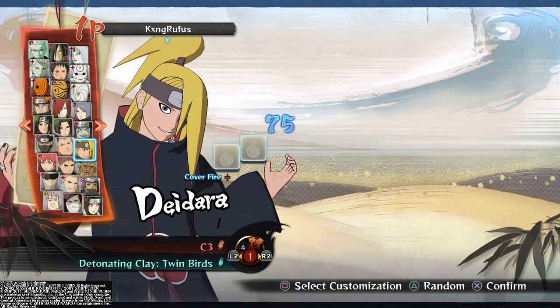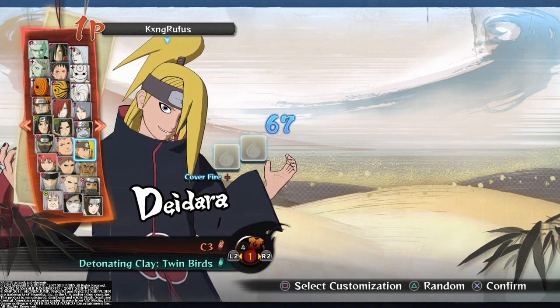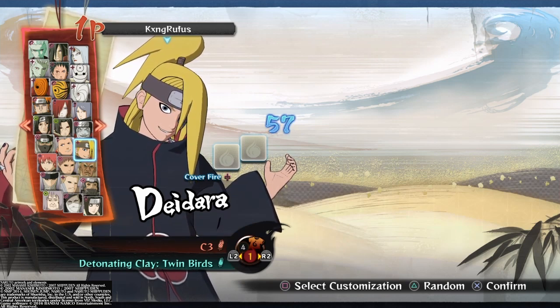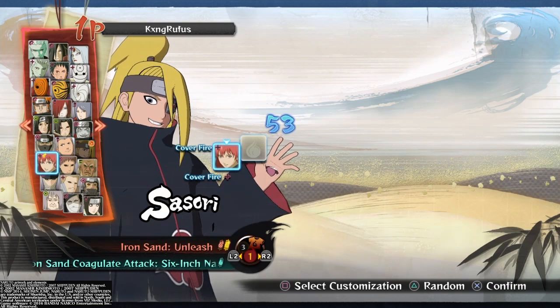Otherwise, I'm usually the aggressive type of player, so I normally play up close and personal, and I love to make combos and whatnot. So using these types of characters is quite weird to me in Storm 4. I'm not really used to all that. I am used to using range type characters in Shinobi Striker, but with Storm 4 it's a whole different scenario. So we're gonna be using him alongside a dash cut support.